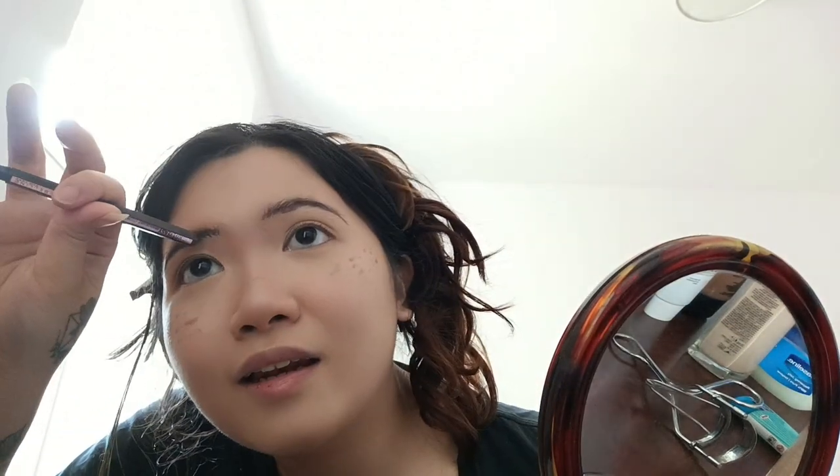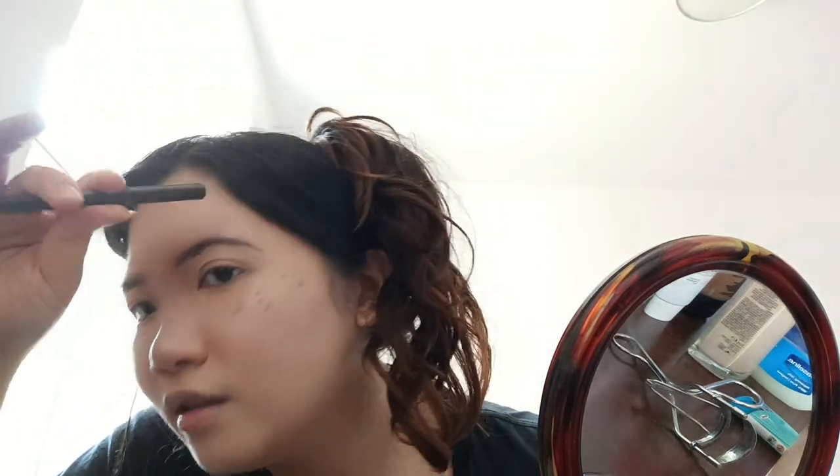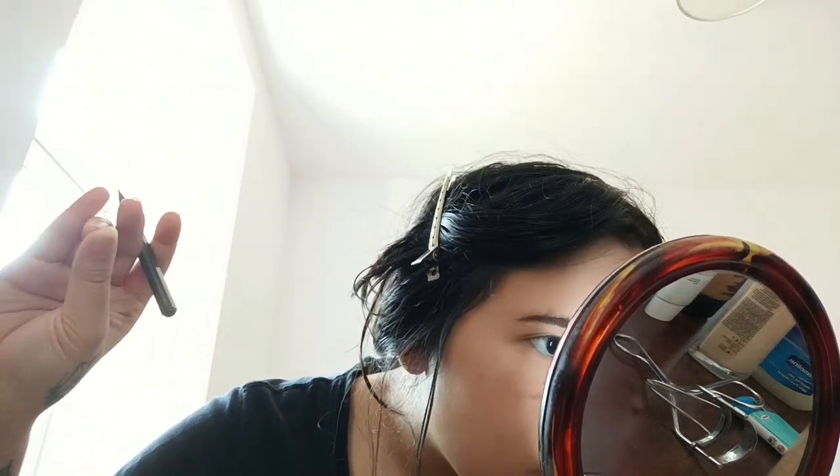I don't know what I'm doing so wrong, but the problem is in here. I don't know what it's called, like, here. This part, right? I used to say this part is the tail. I don't know what this is. Anyway, this part, I'm having problems with it, y'all. Like, problems.